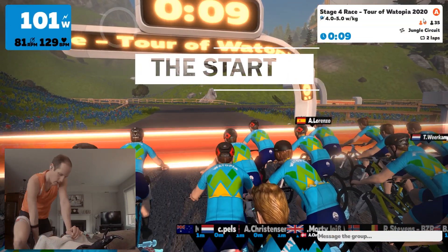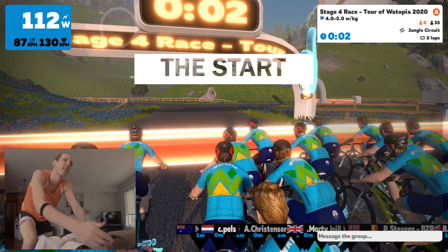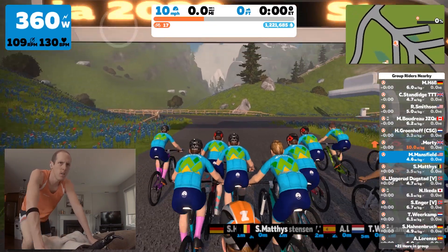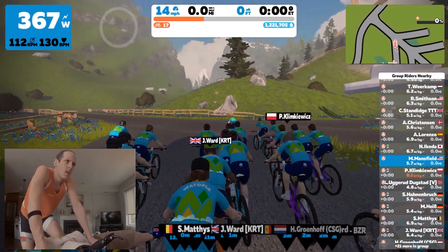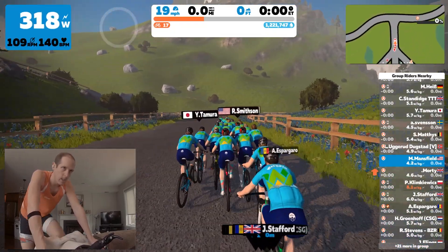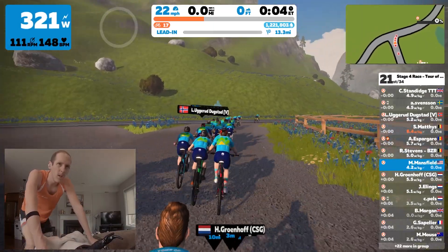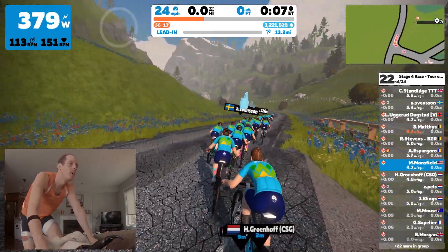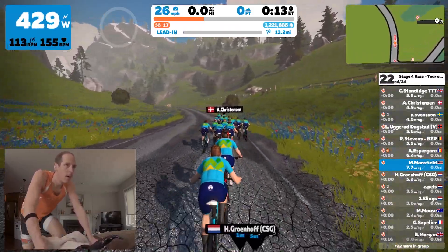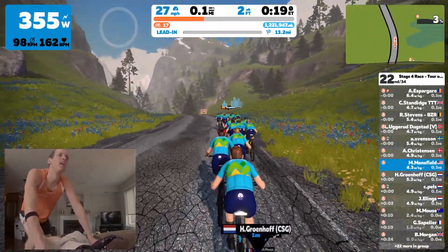Let's jump right into things. Here we are at the start of the race. The start of every single Zwift race is an event all in itself — you want to make sure you stay with the pack. This race actually starts out pretty tame. On the jungle course we take a right, come up and over a short little rise, and then it's all downhill for the first couple miles. No one is really putting in too much effort to get away early. I'm hanging out at the back of the pack, giving a little dig to stay with the group, but not too much work early on.